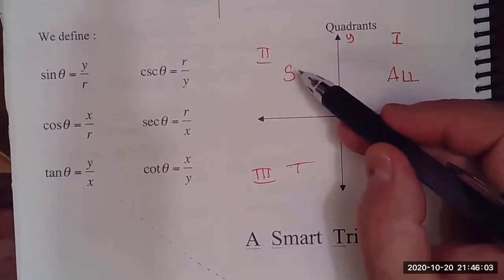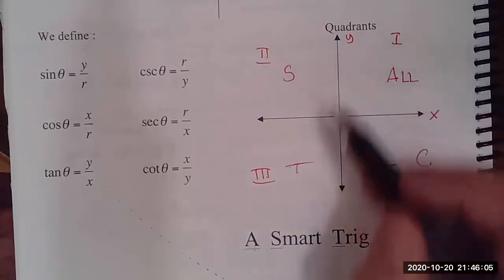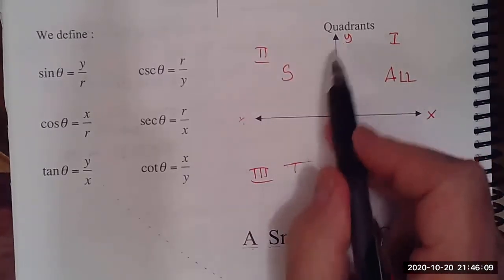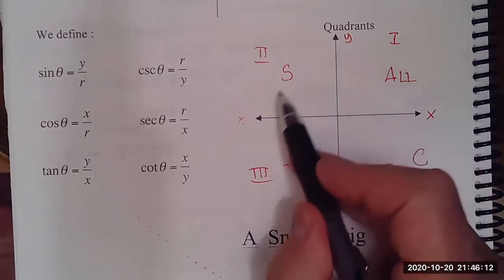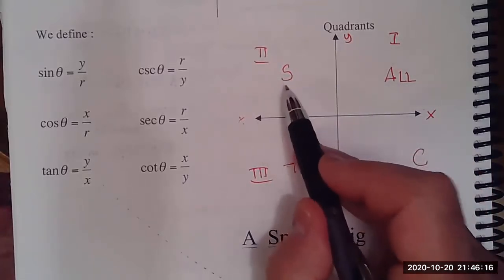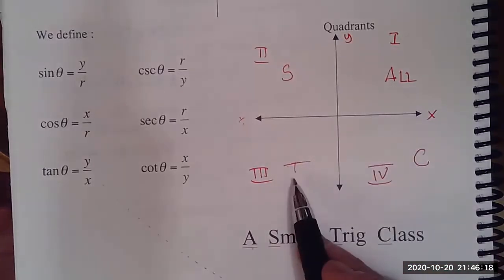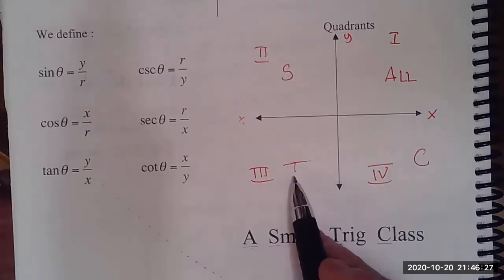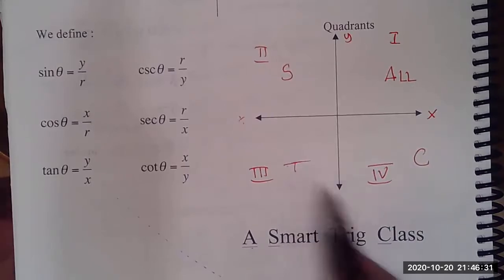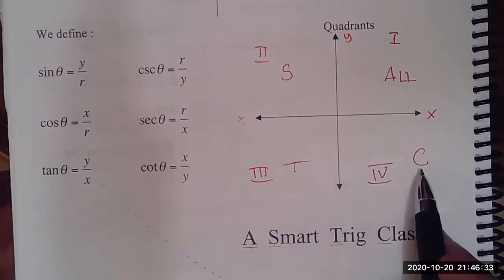The sine and the reciprocal are going to be positive because if x is negative right here, the ratio, which would be tangent, for instance, of a positive number over a negative number is still negative. Sine is the only thing that's positive. Tangent is positive because if both x's and y's are negative, then two negatives make a positive. So tangent and cotangent, its reciprocal, are going to be positive. Everybody else is negative. And cosine is the only thing that's going to be positive here.